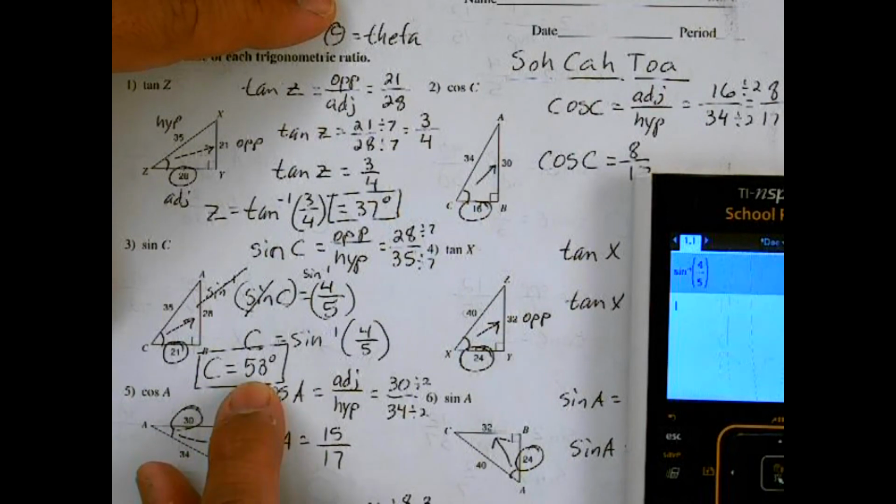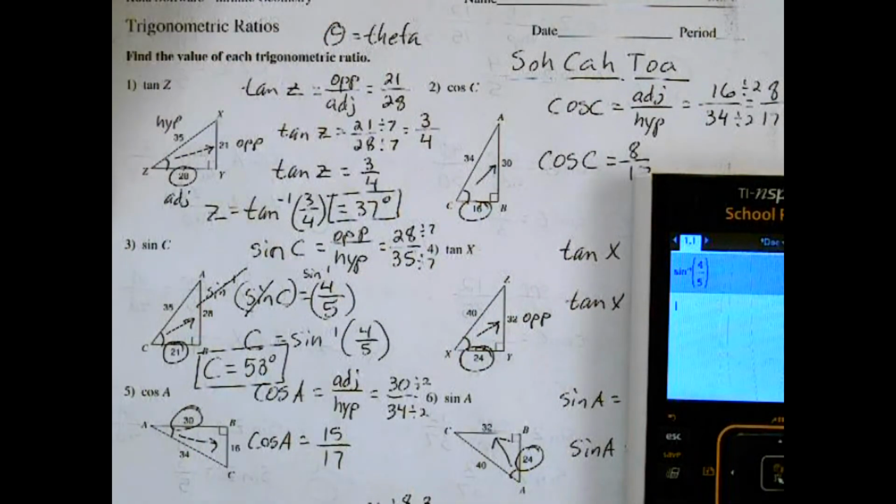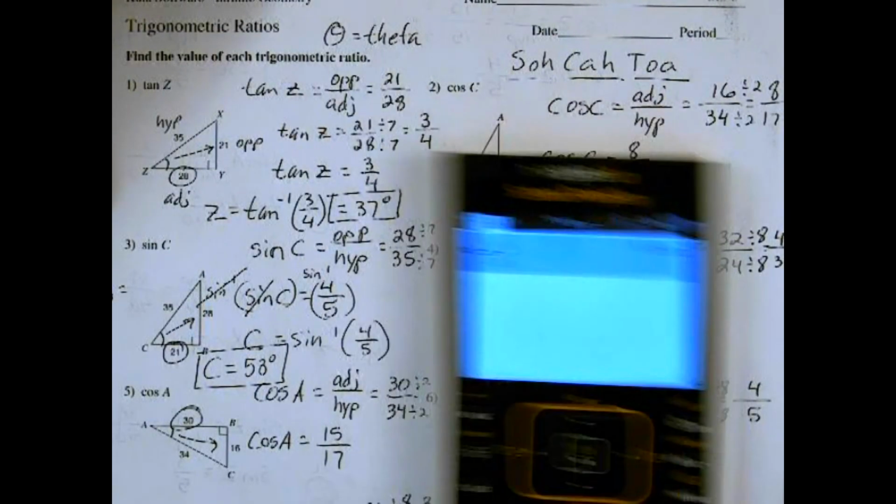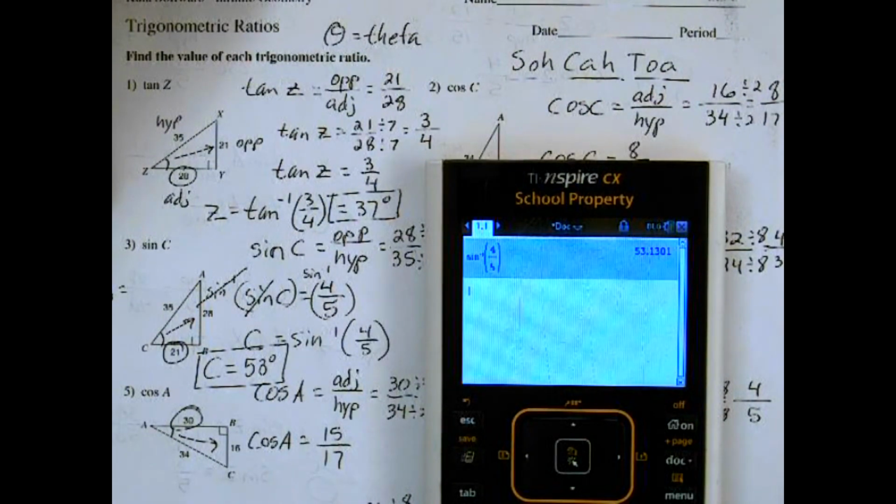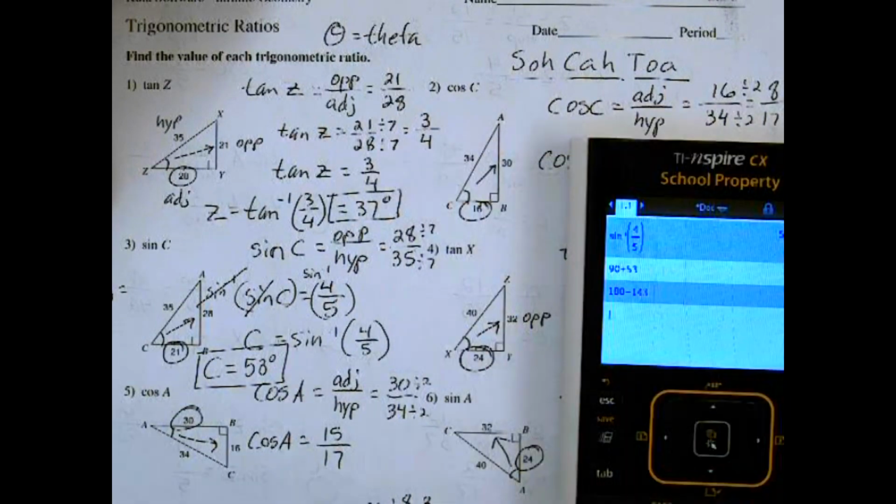Because we found out what angle C is, how many angles do we have now in the triangle? How many do you know? You know 2, because you have 90. Now you know what this one is. And I also want you to find out what A is equal to. You always want to know what all the angles are and what all the sides are in a triangle, especially when you're analyzing the triangles. So what do I do now to figure out what angle A is? 90 plus 53. Then you're going to take 180 and subtract the answer, which was 143, and you get 37 degrees.